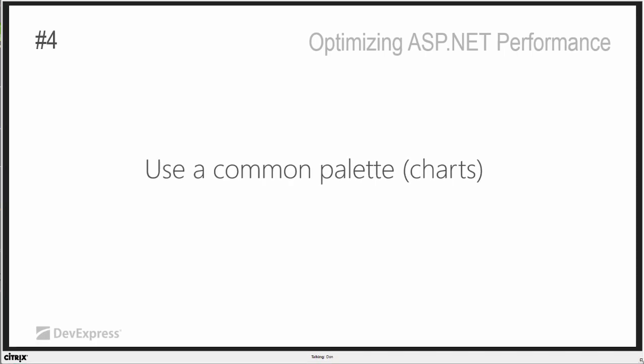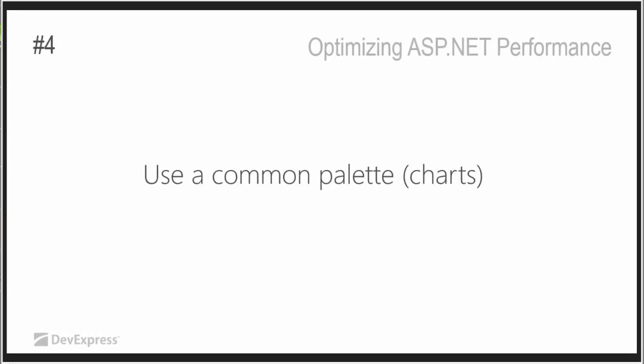Yeah, well, if you are going to define palettes for all the charts on your page, that would mean that, because this chart control is a server-side control which renders images in memory of the server, which are then being shown in your browser, if you would load in a separate palette for every control, this would consume more memory on the server, which could better be used for other tasks like caching or processing requests, not to mention the amount of work it would take if one of the colors needs to change in the future. Then you have to go over all the charts and make that change.